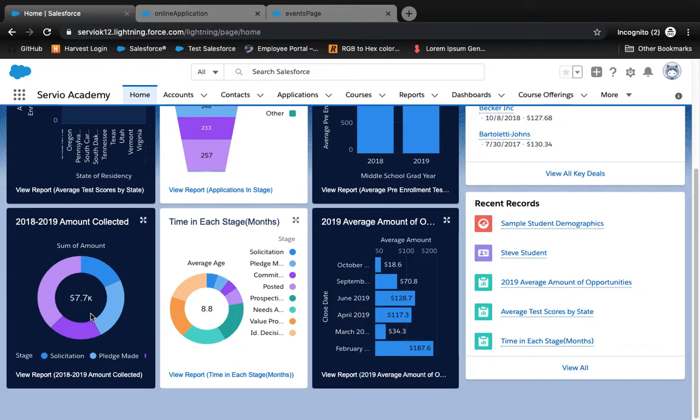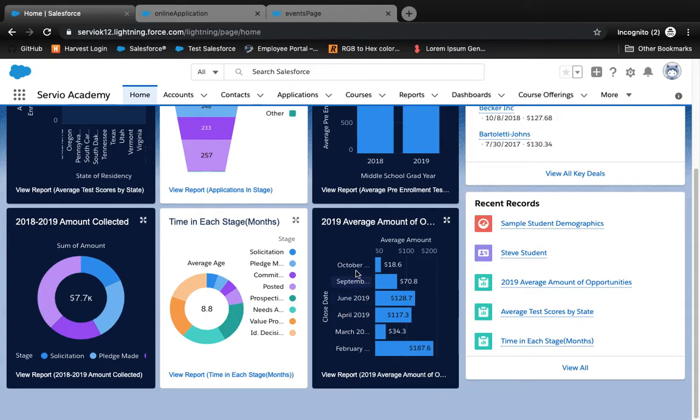That, of course, we can use Pardot for. As we go across, how long has each donation been in what stage? So the average month to close here is 8.8 months. That's what we get out of this chart. So we know that from the time a donation is first initiated within Salesforce, maybe the idea or the conversation that happened, to the time that donation is posted is 8.8 months. So the idea is through this data and through these analytics, we're able to help drive that number down, right? And then we can use Pardot to try to get better donations in the door.